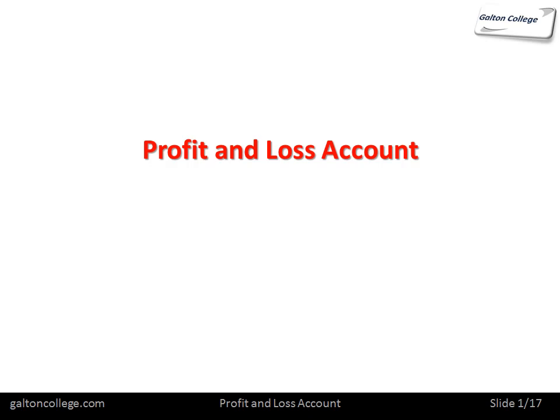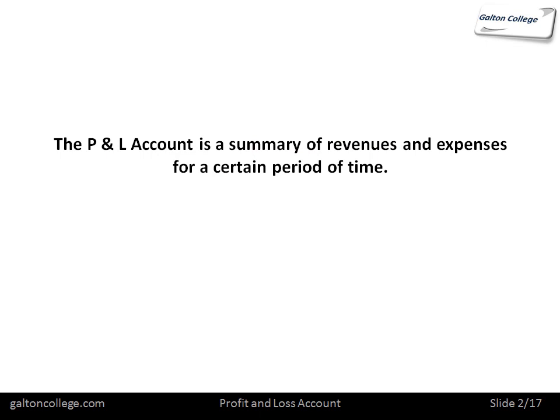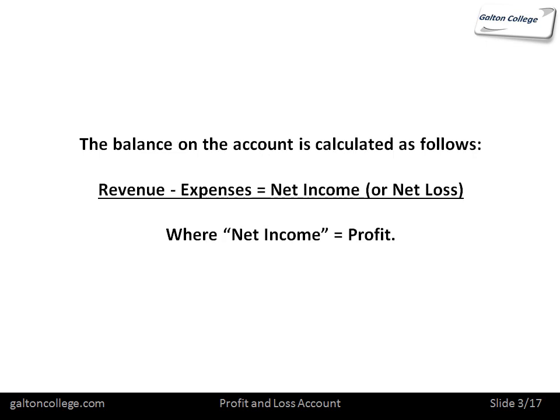In this class we're going to look at the profit and loss account. The profit and loss account is a summary of revenues and expenses for a certain period of time. It's the balance between revenue and expenses. So it's the difference between revenue and expenses, and that's equal to net income or net loss. And net income is just another way of saying profit.